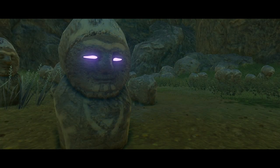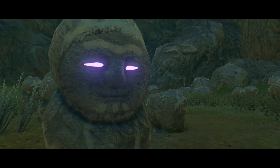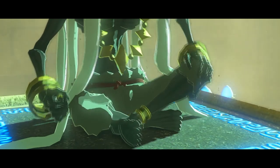I also believe that the reason the eyes of this statue glow purple is because it's all one big test for the hero. It's all making sense now, giving him the impression there is an association with evil, drawing his heroic instincts in to deal with it. In the same sense that Monk Mo's Kosha appears as a foe and physically attacks Link, but just to test him. This isn't a puzzle.